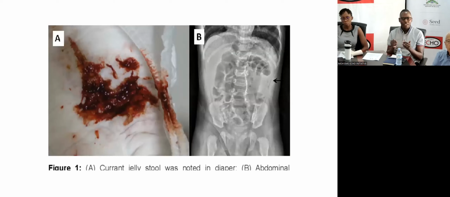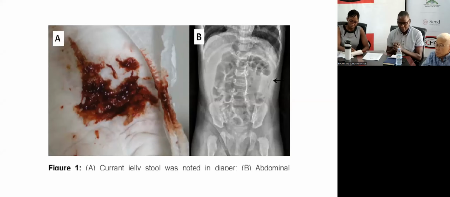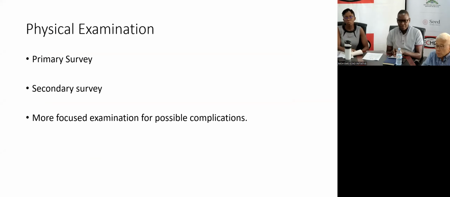In the history, you're going to note that most of these patients are male within that age group. This is a colicky abdominal pain. But obviously most of that age group will not be able to describe clearly what the pain is, so we rely on the mother to say that the child has abdominal pain. This pain is usually colicky and intermittent: the child will have episodes of crying and episodes where they are free of pain and quite calm, so they have repeated attacks of intermittent pain that is colicky and quite severe.